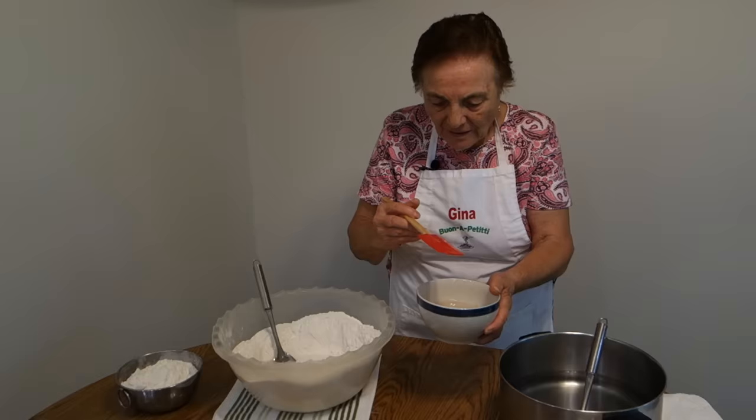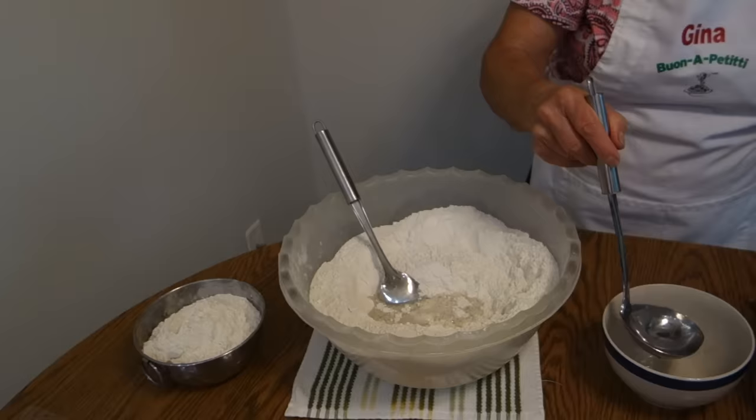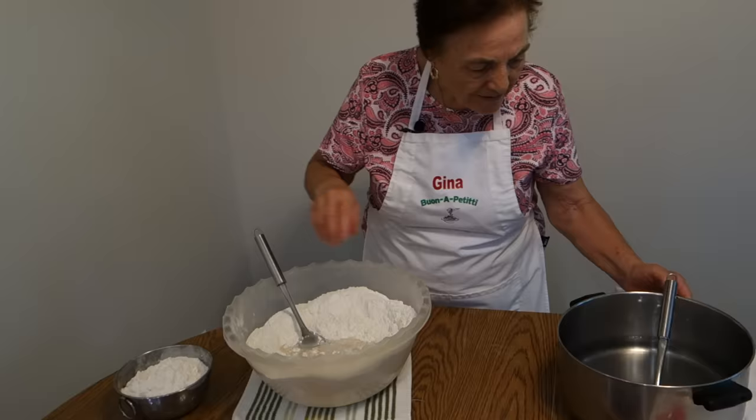And you start to pour. And you pour it here. Pour in here. You can pour like this. Maybe you have a little salt here, just to pour like this. You pour in here. Okay? This is it. Now I use the water. This is the water. I put a little more water here.